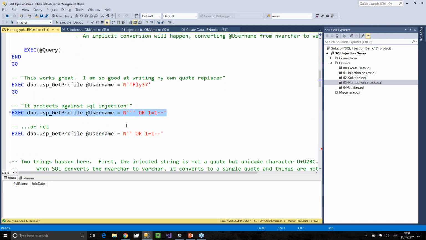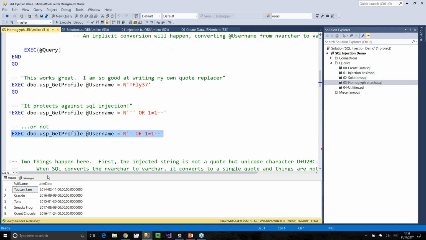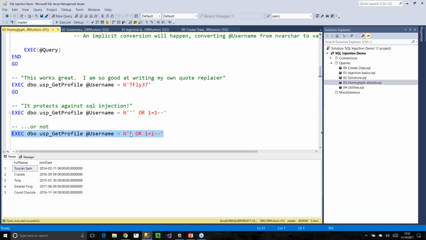It works. However, if someone now passes in a Unicode character, so this highlighted character here is an apostrophe, it is not a single quote. What SQL will do is, because this apostrophe doesn't exist in the plain ASCII character set, it's going to convert it to a SQL quote. And so, even though we wrote our replace function, that query is still injectable because SQL replaces an apostrophe with a single quote after our replace function, during the implicit conversion that happens when we're concatenating our parameter to the rest of our dynamic SQL query string.